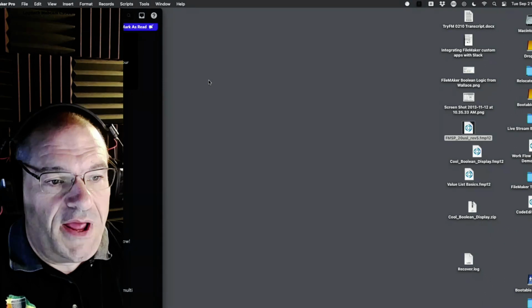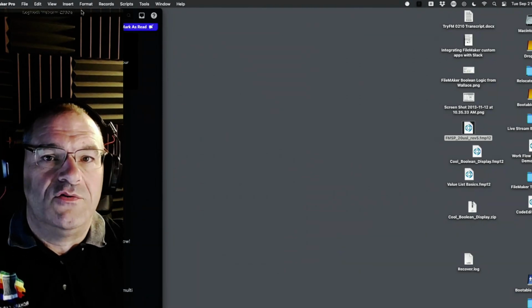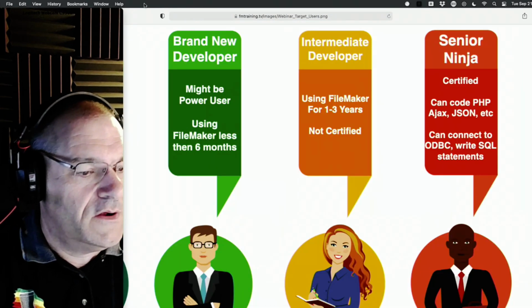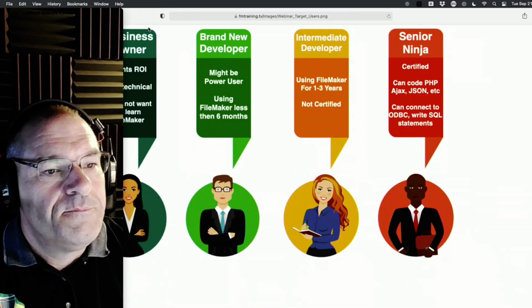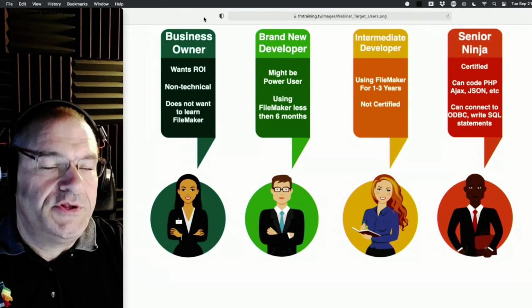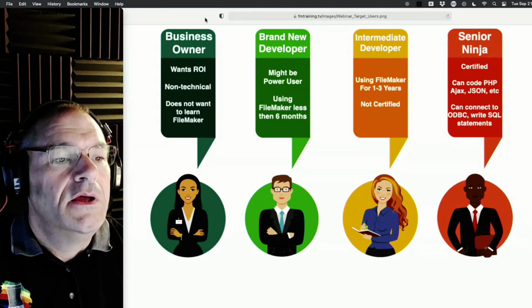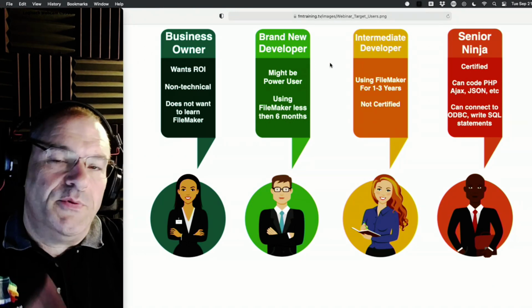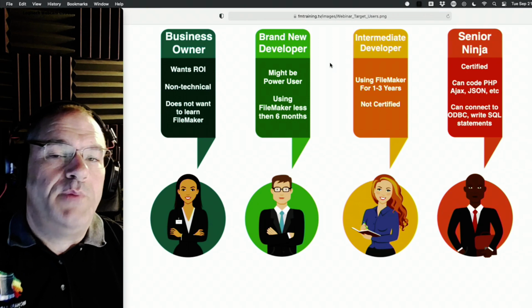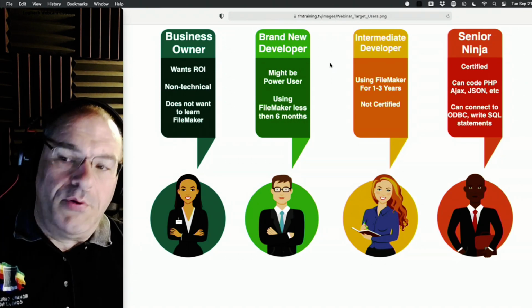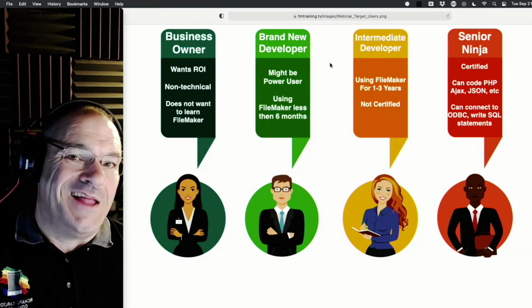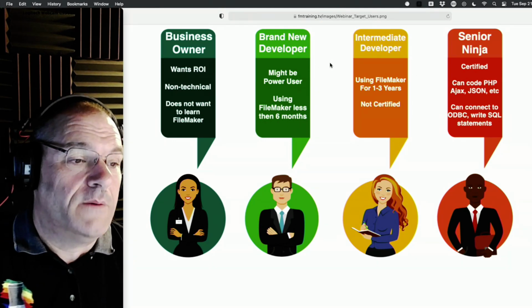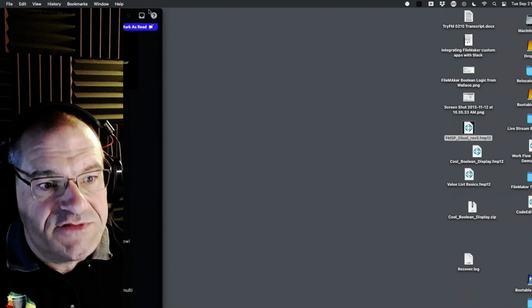So what I want to show you is what happens when we talk about it here. This is the progression of learning. We talk about it in our book and in our training. We're talking about the people who are in this mode right here. Then in between, you start to build FileMaker solutions, and you realize that people want to share them. When they share them, they put them on the internet, on the network, and they start to add lots of records to it. Then you find out that some of the things you thought were really great are not great anymore. And the dialogue with this is very simple.